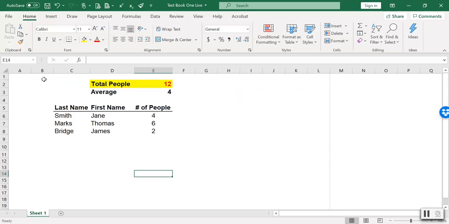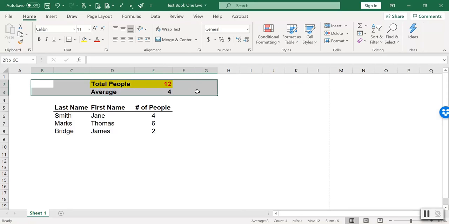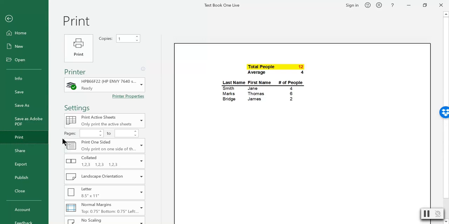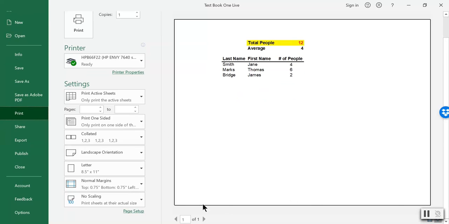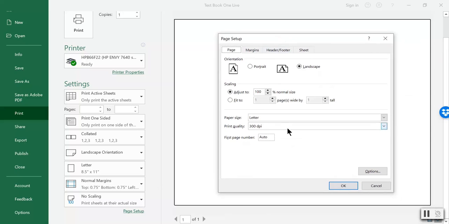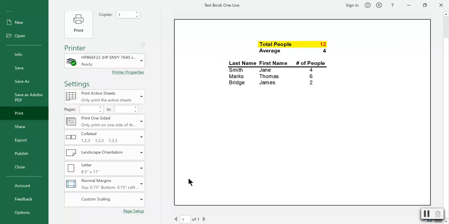You can specifically set, if this was a larger page, you can highlight an area. Okay, you can come to Print. You're going to scroll down a little bit to what we call Page Setup. All right. And you can do a few things. One, you can change the size if you wanted to, the zoom size, the scaling. Okay, you can make this 120% of normal, and you'll see everything gets bigger.